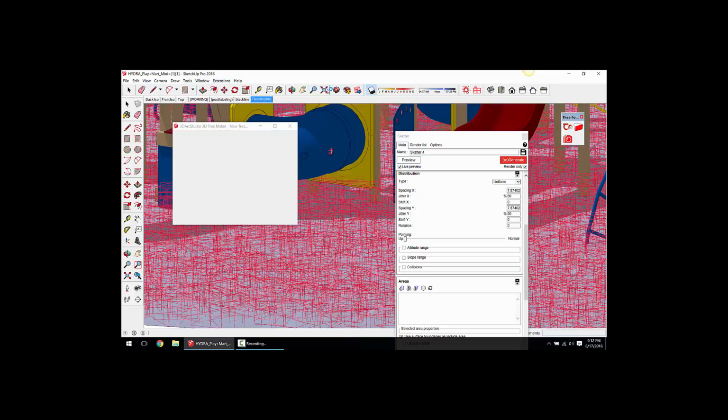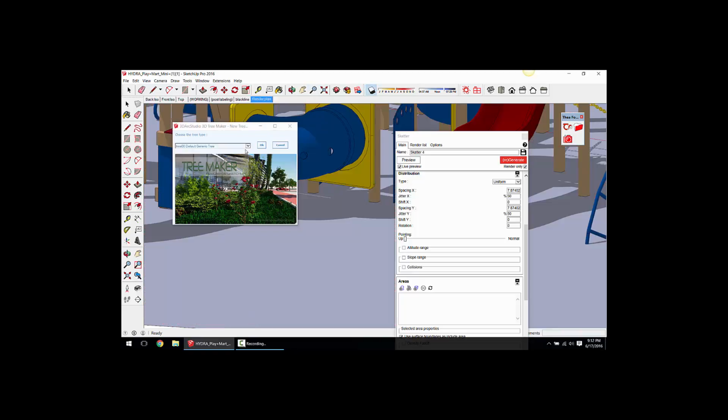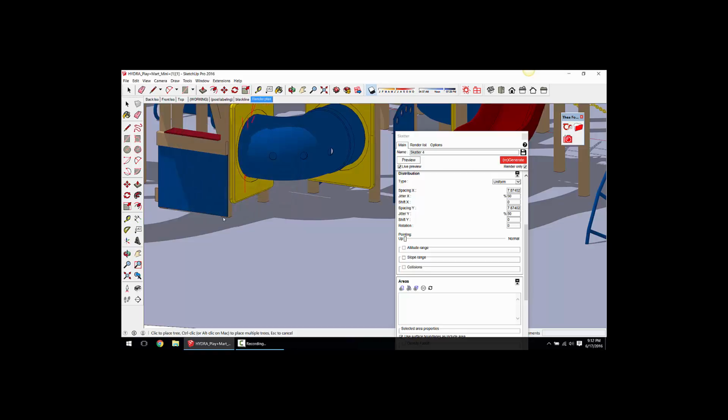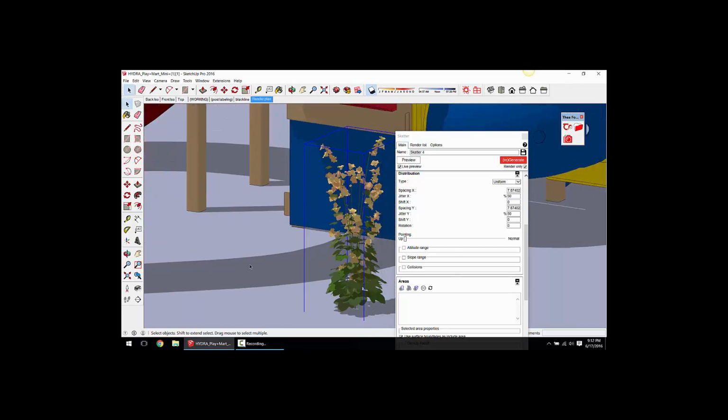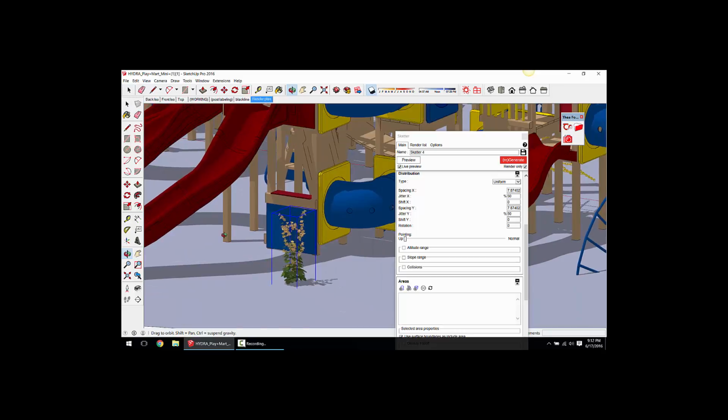Let's make a new tree. We're not going to make a tree. Actually, we're going to make a flower. Generic grass, plant, tulip. Let's do a flowering plant. I like that. Generic flowering plant. Okay, we'll put one of those in. I'm going to stick that there. Now it's amongst the grass.